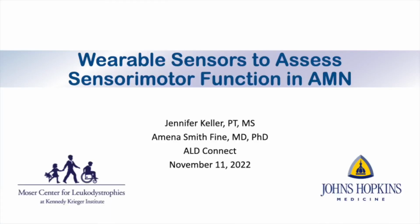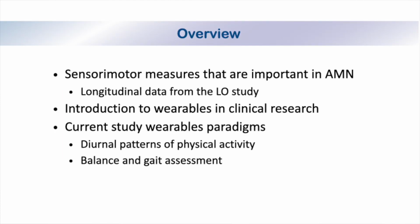Today, what we're going to tell you a little bit about are sensory motor measures that are important in AMN, and that information is going to come from some of our historical studies as well as from our longitudinal data from the LO study. And then I'm going to introduce for you some wearables and how they're being used in clinical research, and then we're going to talk about how we are using them now to begin studying their use in AMN. So from physical activity to measuring balance and gait.